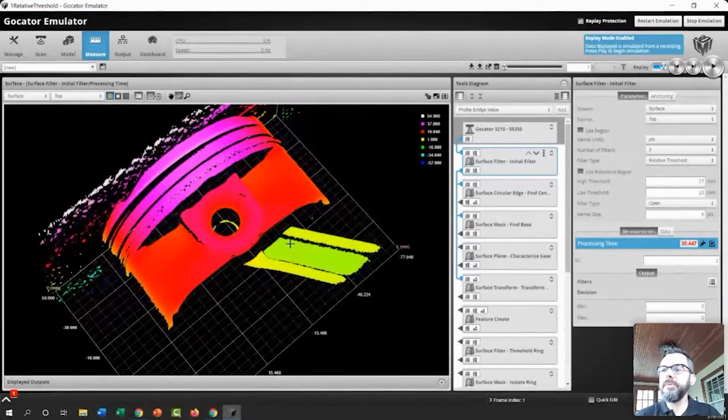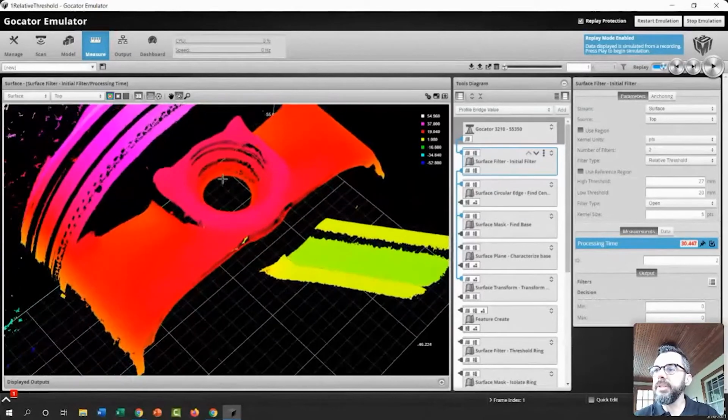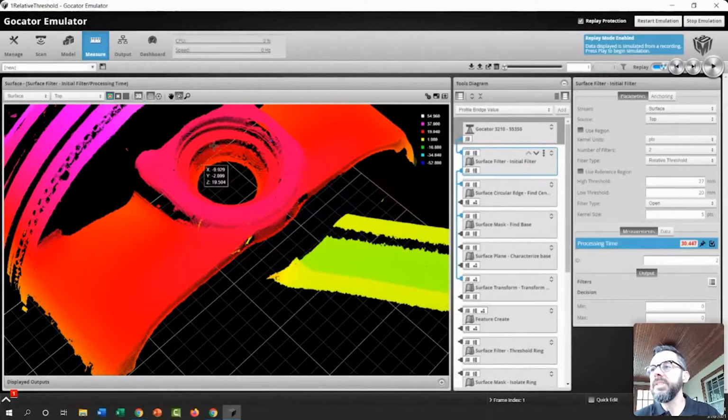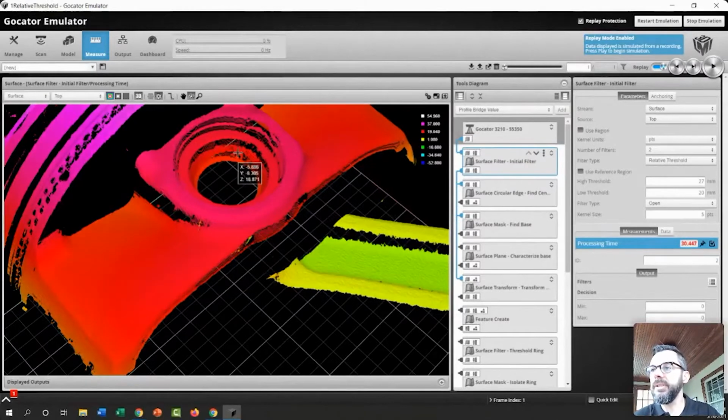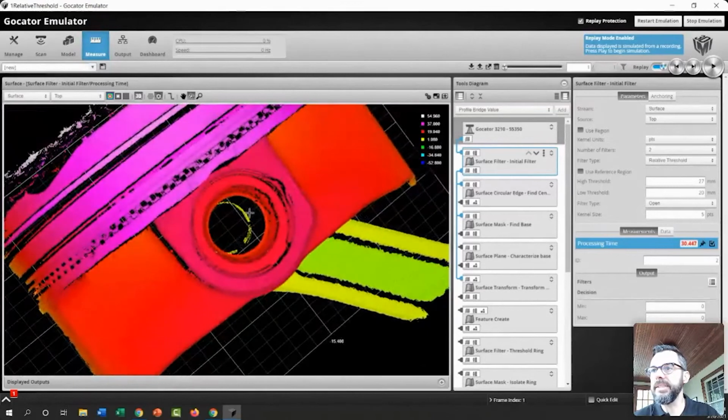So as you can see, when we look at this raw scan, our scan data quality is quite good, but we've got quite a few features in this stack here. And in fact, when you're just visually trying to look for that circlip in there, it's really difficult to discern with all this other scan data here. So what we want to do is kind of isolate that circlip. That's really what we're after and what we want to identify here.